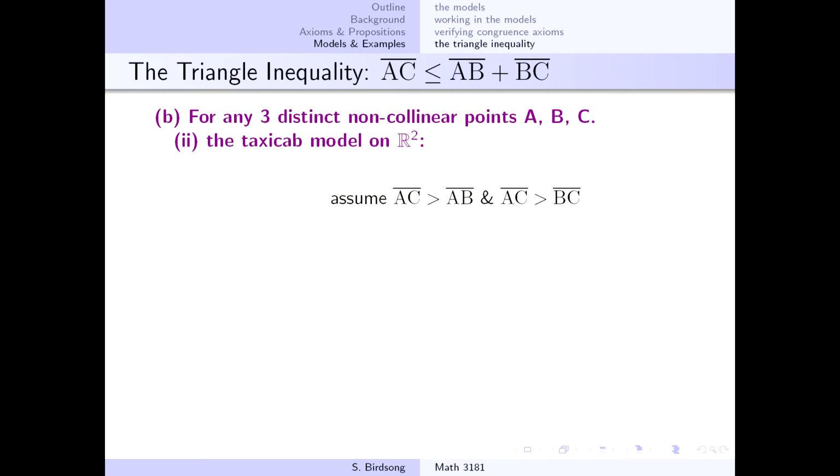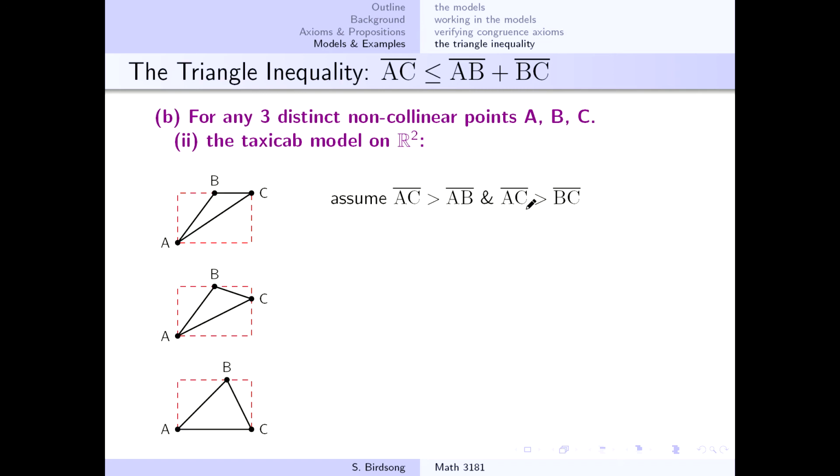Now, you can also have the same situation where we're going to have three non-collinear points. So again, we're going to form a triangle. We're still assuming that AC is the longer of the three sides, but in this case, you don't have the other two shorter sides of the triangle to be one vertical and one horizontal. In this first picture right here, AC is still visibly the longest of the three sides. One of the sides is horizontal right here. This one down here, all three sides are not horizontal, not vertical.